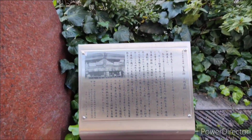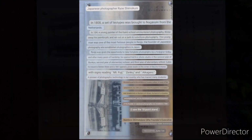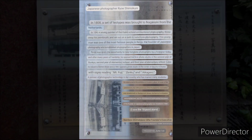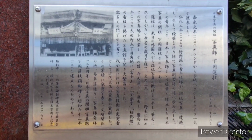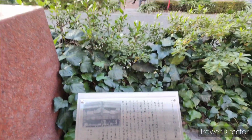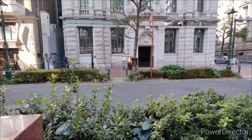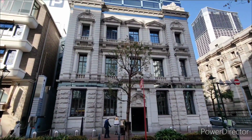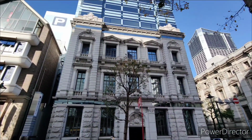Our 5-minute exploration of Bashamichi Street is a mere glimpse into the multifaceted allure of this iconic Yokohama thoroughfare. Soak in the ambiance, relish the history, and let the charm of Bashamichi captivate your senses. Whether you're a seasoned traveler or a local resident, this street never ceases to unfold new stories with each step.